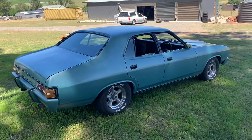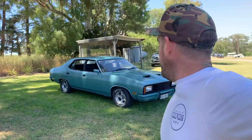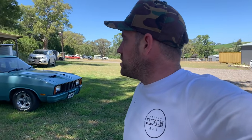So back to my block with the XC, and as usual I have chronic hay fever. The plan with this car today, as you can see, it's a pretty tidy car anyway. It obviously presents a little bit nicer on the film, but it's had an older respray, and it's probably a 6 out of 10. What we're going to do is get the paint as good as we can with the polish. That's going to be outsourced, but for today the plan is just to clean it up the best we can, put a few trims back on the car and redo the blackouts, because they are chipped and too glossy and they're wrong anyway. Some of them are incorrect.